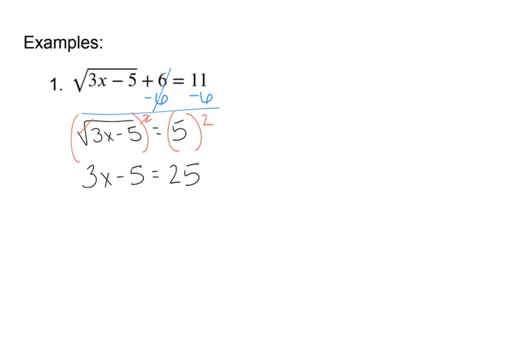For the next step, we're going to solve for x using some old algebra skills. I'm going to get this 5 over to the other side and leave just 3x on the left and 30 over here. And then to get x by itself, we're going to need to divide by that 3. That's going to leave me with x equals 10. Maybe.